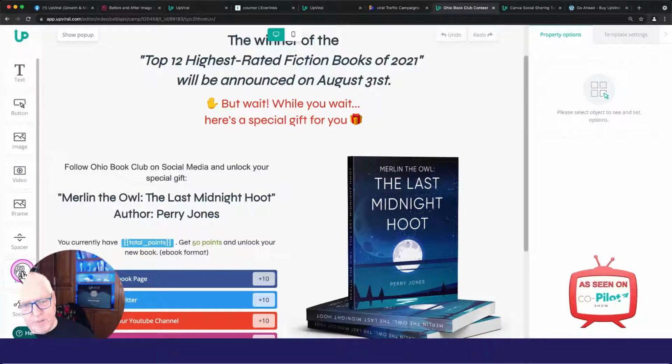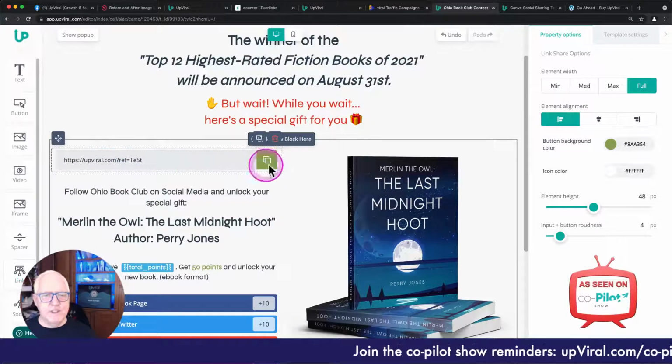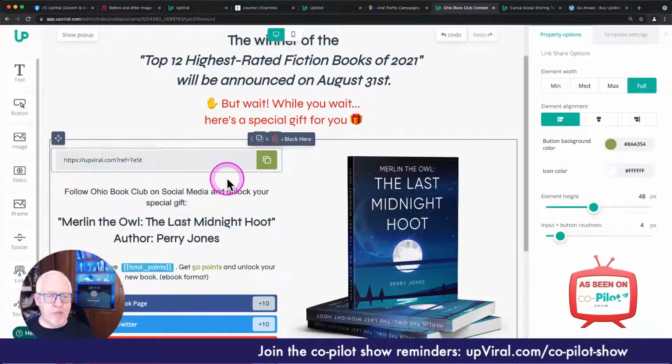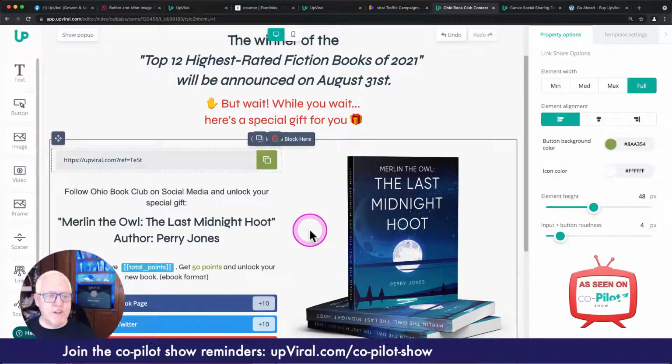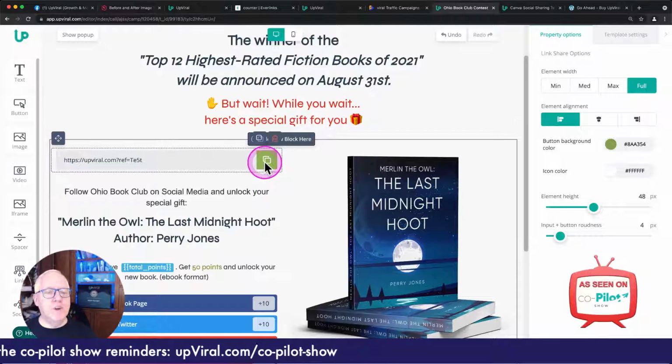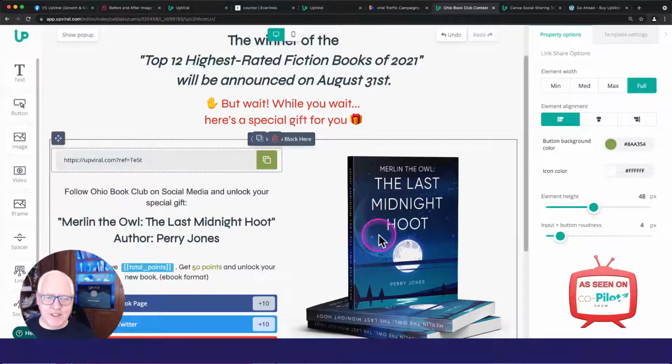So I need to grab this section, and I'm just going to put it right here for now. Everybody that signs up to a campaign gets their own unique URL, right? They did not include this on the page. I'm going to include it on the page because I know that people will do this, and this is one of the most popular ways of sharing a campaign, by just copying this, which is why I'm kind of surprised they don't have it on this particular campaign template.